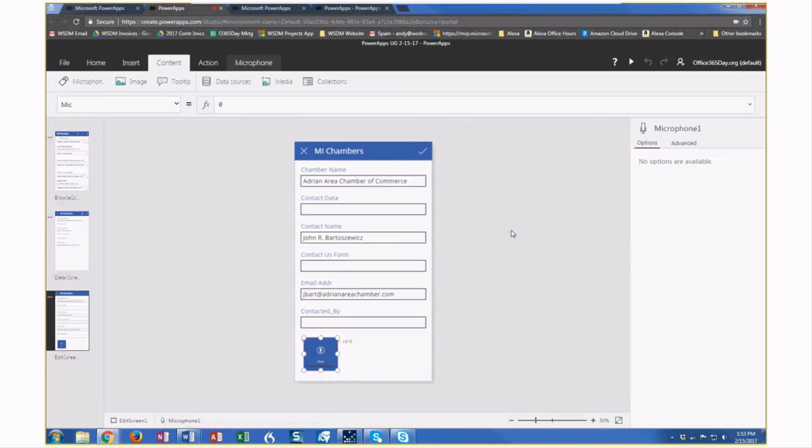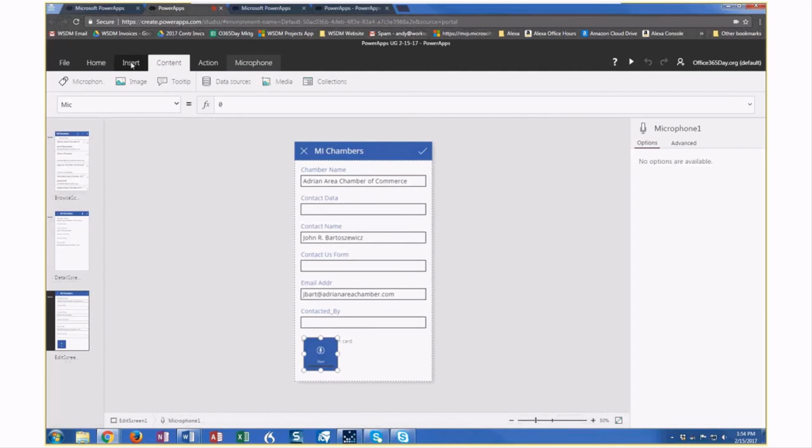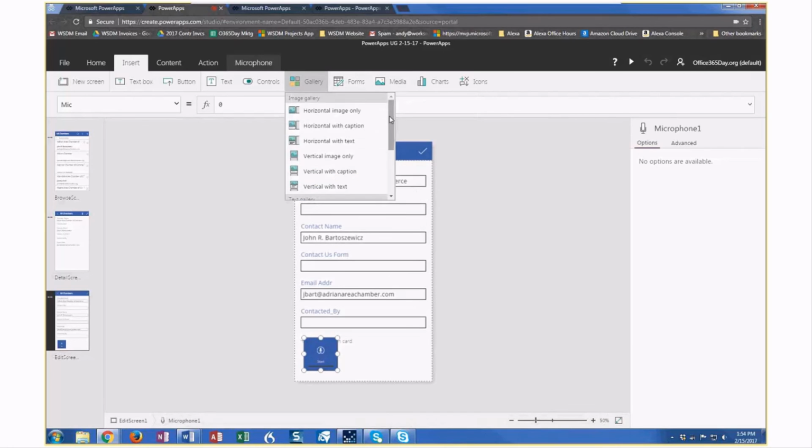And so in order to show that information, we need to go back into Insert. Actually, we have to do one thing first. We have to add a custom gallery, which I will make vertical.